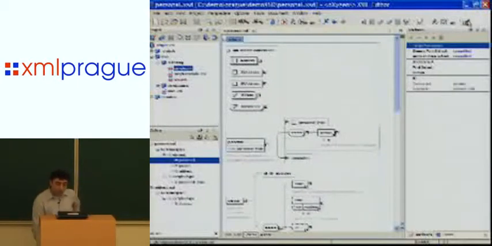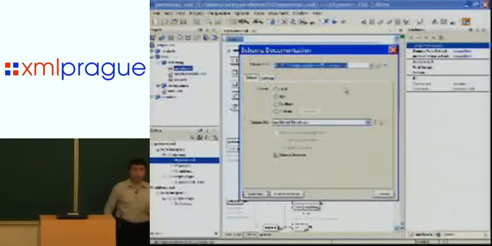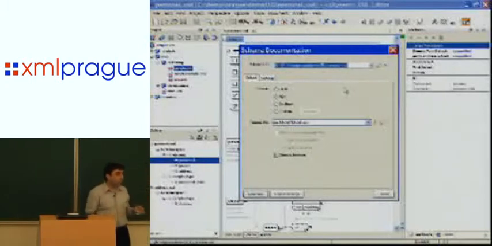And more than this, we added a new schema documentation support in Oxygen. We had also before support based on the XS3P schema documentation generator that was enhanced with diagrams and a lot of stuff, but we had a lot of problems, and we decided to create a new documentation support starting from zero, basically.